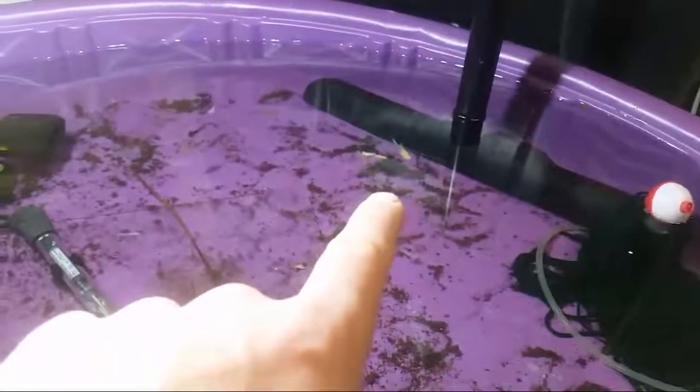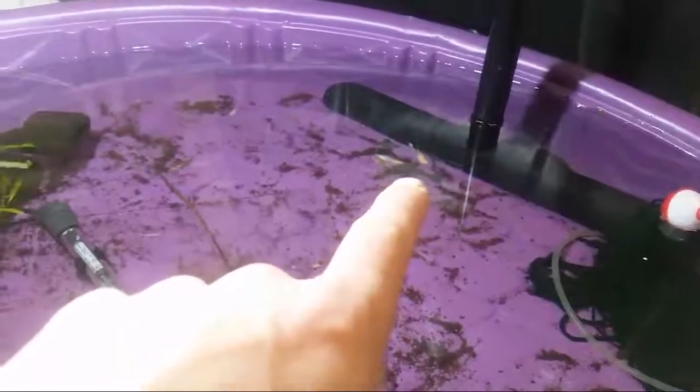So for any guppy lovers out there, not sure how well it's going to show up, but you can see babies. There's babies all over the place. She's squared up completely. She's ready to release. There's her friend over there, her sister. She's ready to release soon. Surprised she hasn't already, but these guys are absolutely beautiful. Look at these ones here. Look at those.